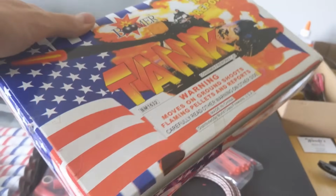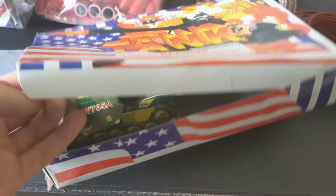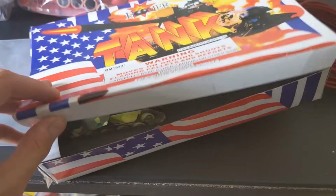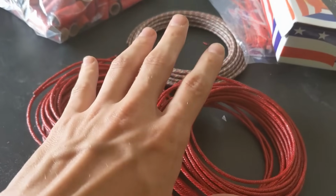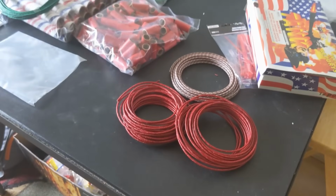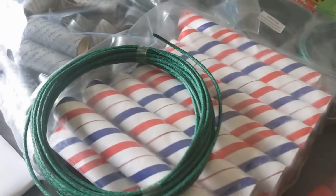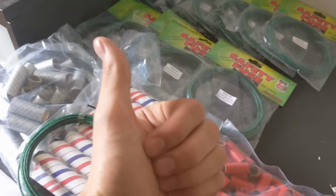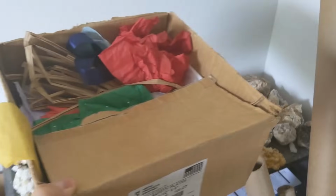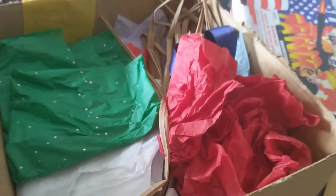If you guys love fireworks and you feel like you have too many of them, it's always okay to buy more because 4th of July and New Year's Eve only comes around once a year. However, year round, every day of the year, you can always buy fuse and have it shipped directly to your doorstep, and you can buy any tubes or materials you need online, and you can do it perfectly safely.